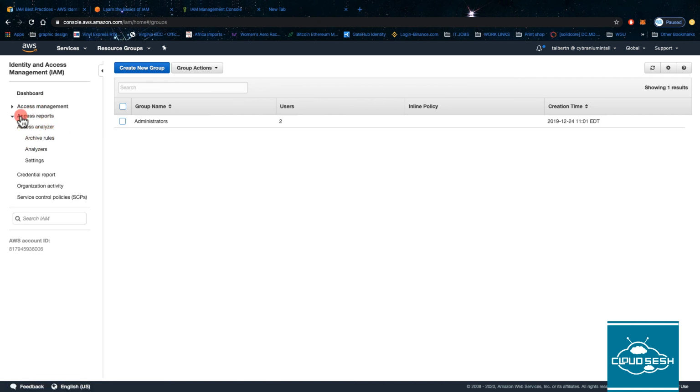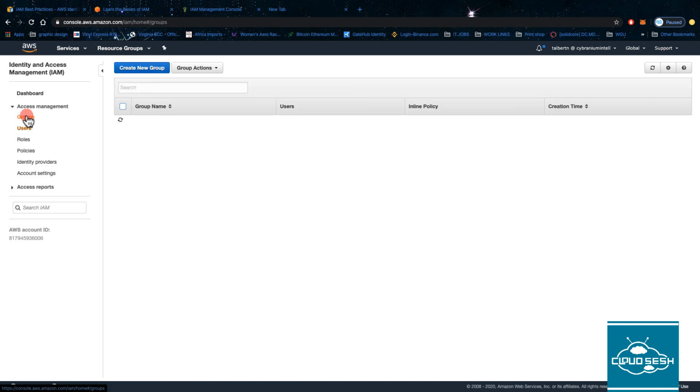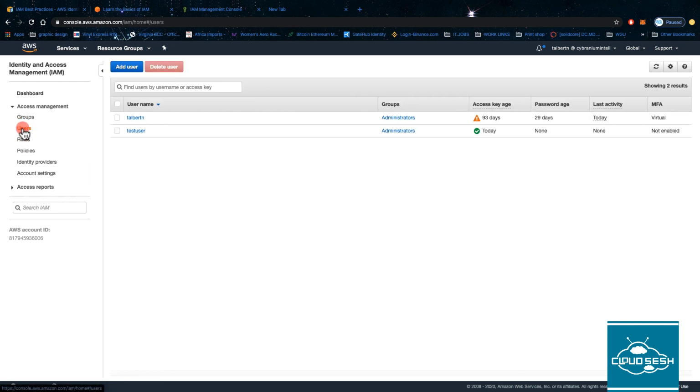All right, so that was pretty much it for the demo, guys. Pretty quick. I would definitely say go ahead and play around in the console for a little bit. If you're not sure about something, AWS has plenty of documentation on how to use their services, and giving you information on how everything works within AWS.